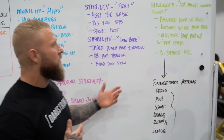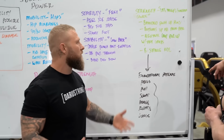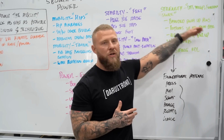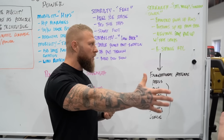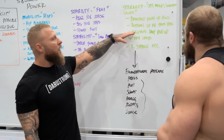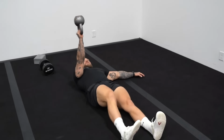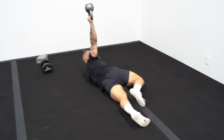Now we move on to strength, increasing force production. This is going to be strength in the lats, the triceps, the forearms, and even the glutes. So you can do things like banded push-up plus. That's going to help with the serratus anterior, that's the puncher's muscle. Also, obviously, the anterior delts and the triceps. Bottoms up kettlebell arm bar, that's going to help with shoulder stability and strength in the upper back.